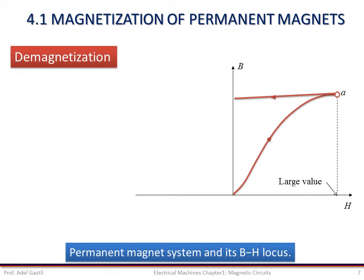Now let us see how the demagnetization of the permanent magnet can take place. Consider the previously magnetized hard iron case where the residual flux density at point B is BR. If a reverse magnetic field intensity of magnitude H1 is applied to the hard iron, the operating point moves to point C. If H1 is suddenly removed, the residual flux value will be at point D. If H1 is removed and reapplied, the BH locus follows this minor loop.